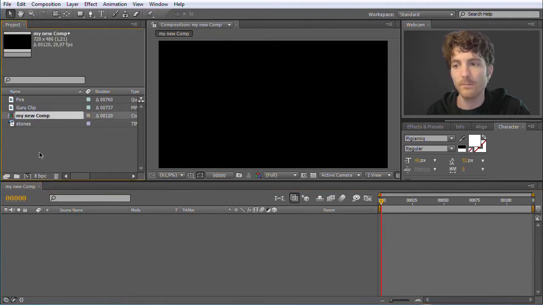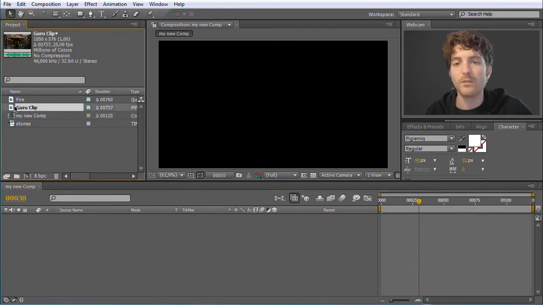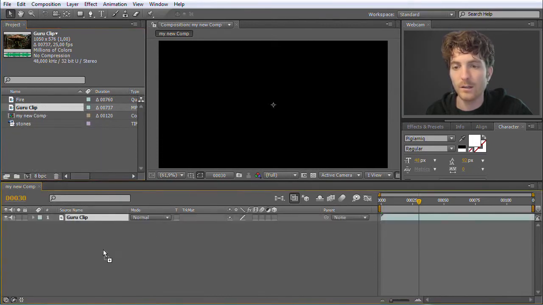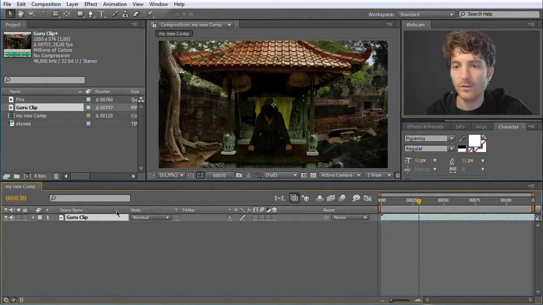Now we have our composition next to our clips, and we can have more than one composition per project. If I have this composition now, I also have it here in my timeline view. These are exactly the frames of my composition. Now I can drag my clips in here. For example, I can drag in my Guru clip by keeping the mouse button down and moving it here. Now you can see I've inserted the Guru clip into this timeline.